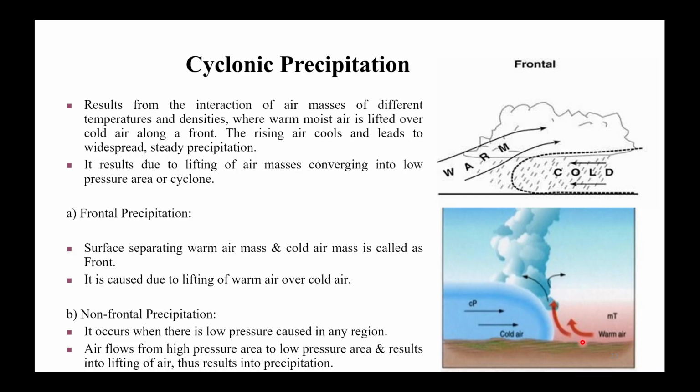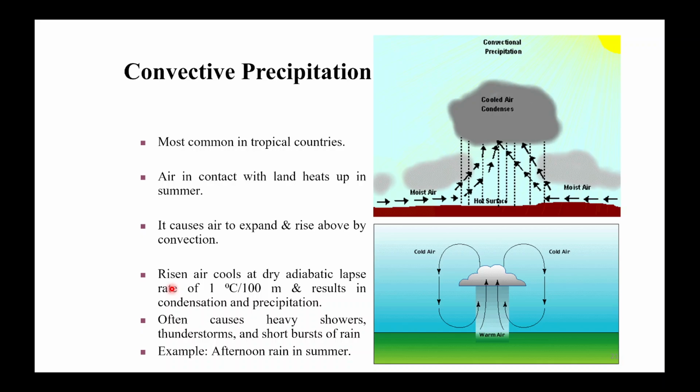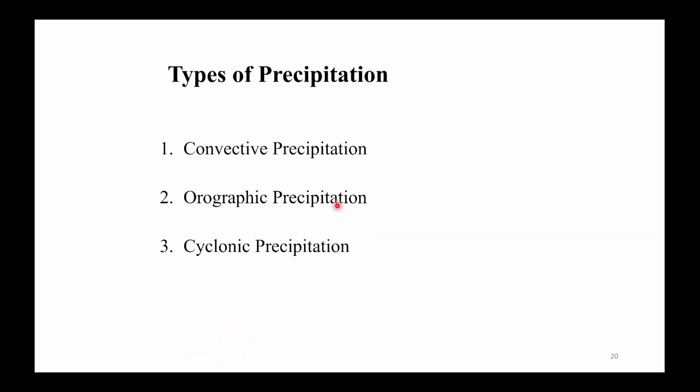Okay, so these are the types of cyclonic precipitation which occur from the interaction usually of the warm and cold air masses. Because warm air is always lifted over the cold air parcel, and it will also cool down in the process and come down in the form of rain, either over a long distance in the case of warm front precipitation, or over shorter distances in cold front precipitation. So these were the types of precipitation: the convective, orographic, and the cyclonic, which we have seen.